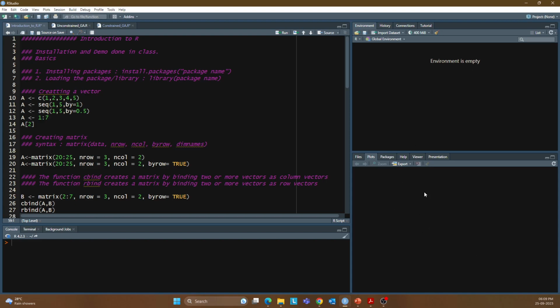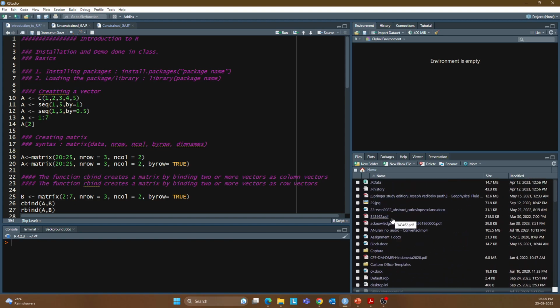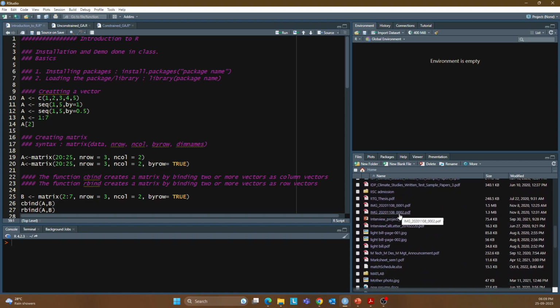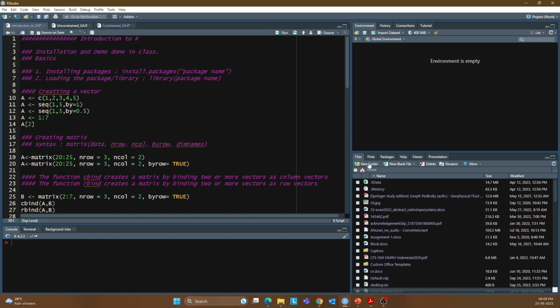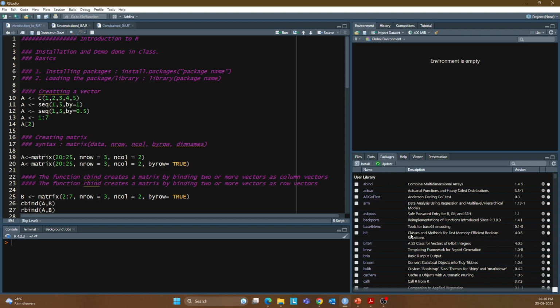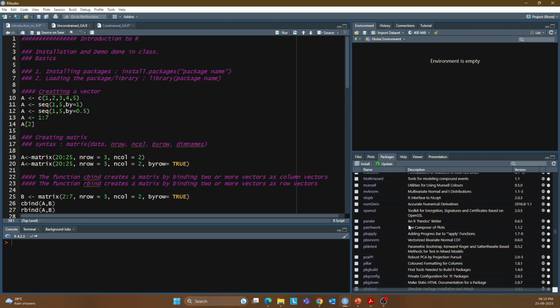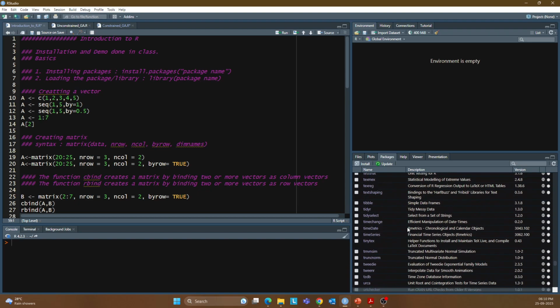And lastly, this window has different things. One thing is the files. If you load one directory, like load one folder from your system, it will show all the files in that folder, so you can see which files are in that folder, and you can open your code or your script or your plots, anything here. Then you can visualize your plots here, whatever plots you make. This is called packages. You can see what packages are available, what packages you have downloaded, and what packages you are using in your code.